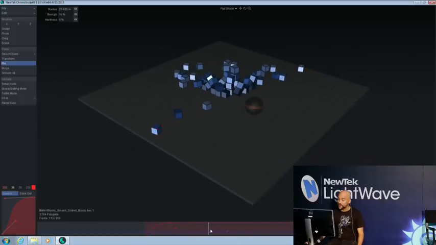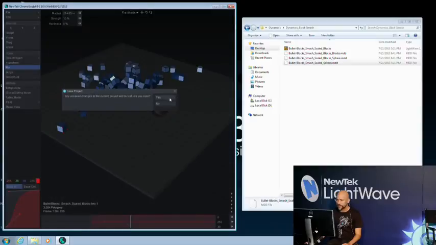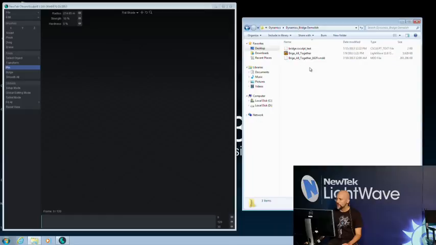So this is something that's really, really useful. You can actually drive the dynamic simulation without having to simulate it again. Let's see something a little more complex, always about dealing with dynamics. In this case, I'm going to load this bridge animation.